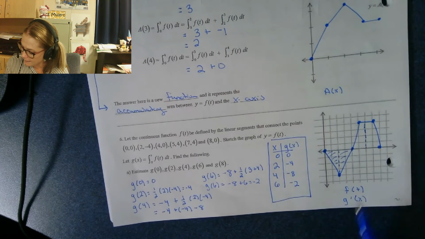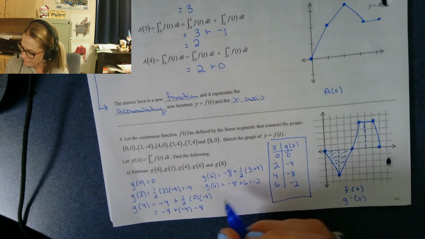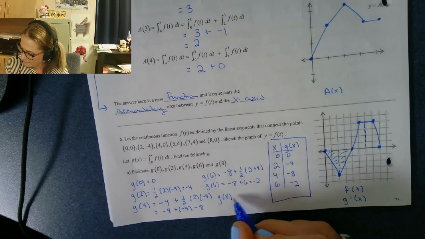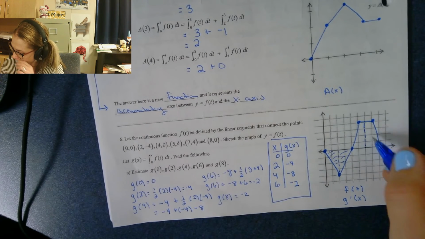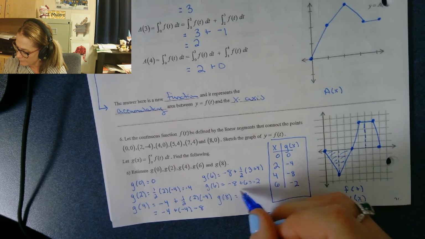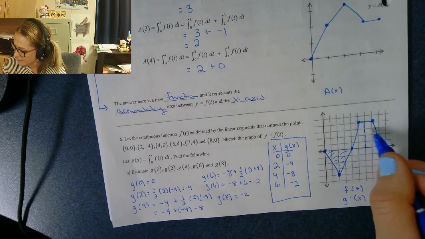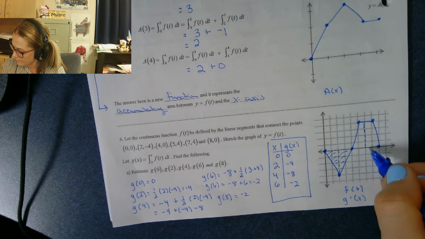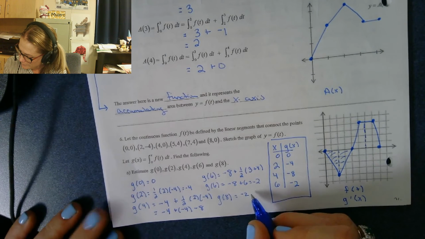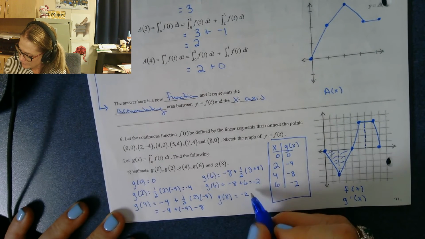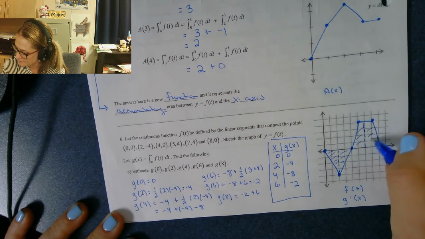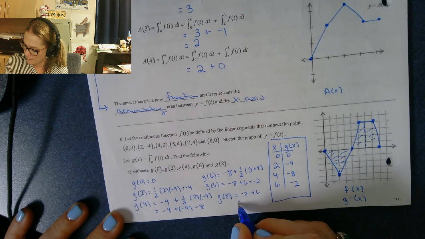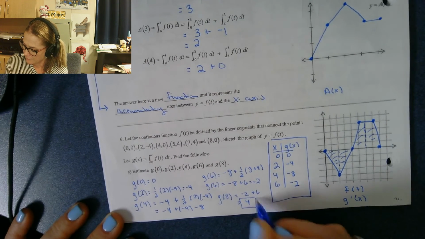And last but not least, G of 8. So I'm going to pick up that negative 2 and just go from that stopping point to here. And this looks pretty symmetrical, 1 by 2 by 4. So this is also going to be the same trapezoidal shape, 6. So that was 6, and that's 6. So this overall accumulation is at 4.